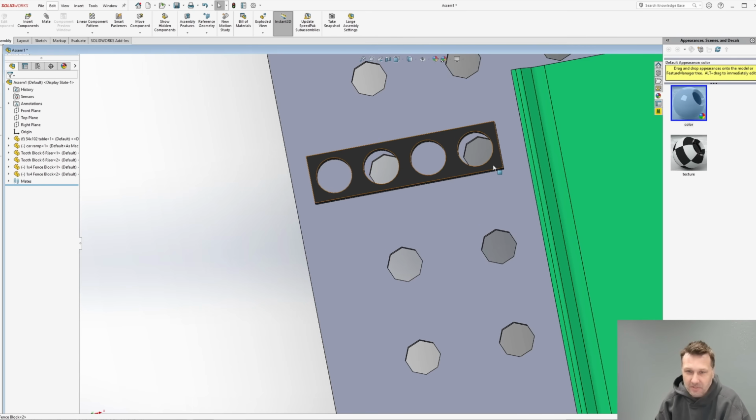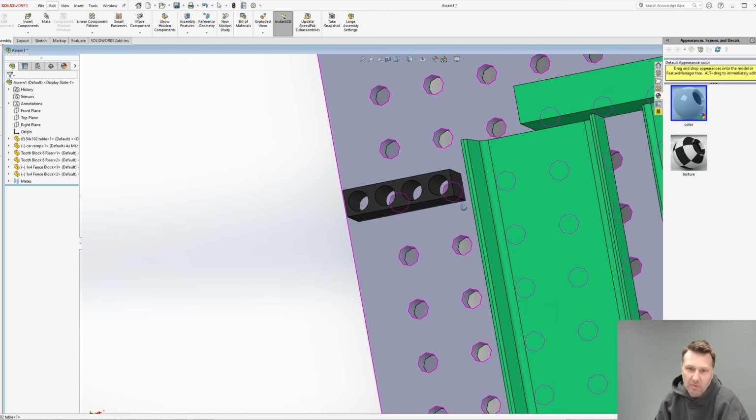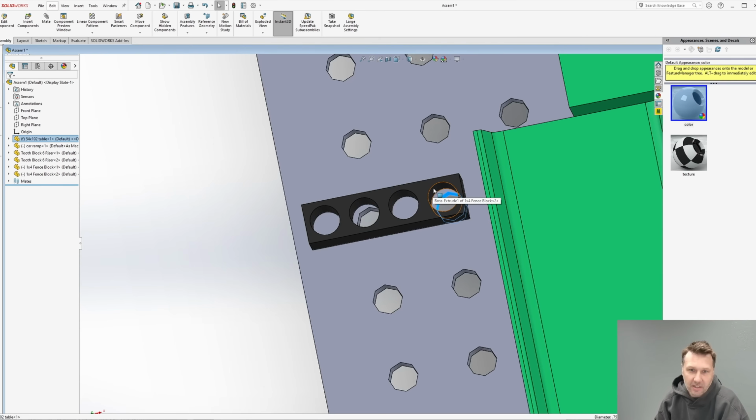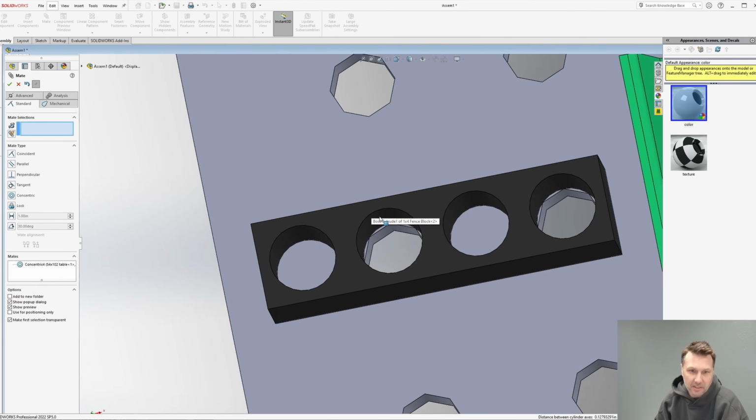And this also gives us a 1 inch offset. You can see by the holes. I can flip this block around and push it out 1 inch. So I have a little more flexibility there. Okay, there and there, hit mate, and then here and here.